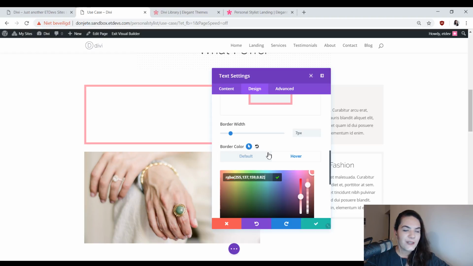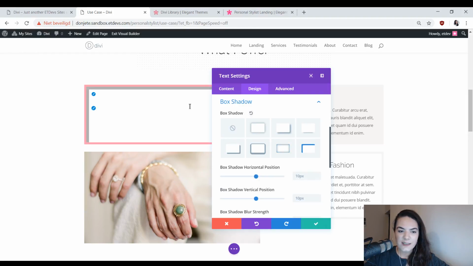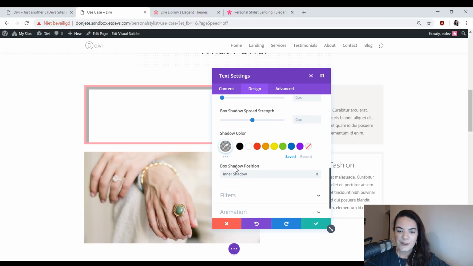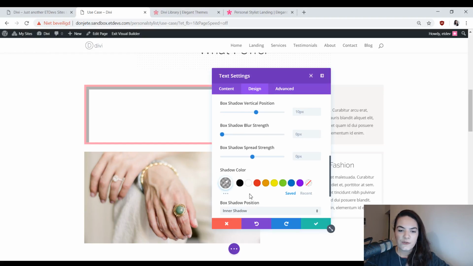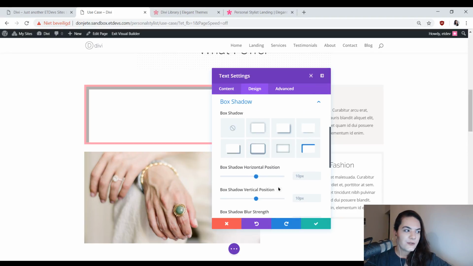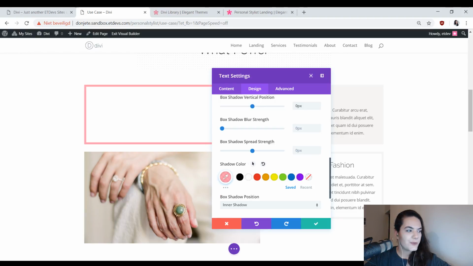And then we're going to add a box shadow. So we'll start off with a default one. Again, I'm selecting the last option over here, but you can select something else as well, but just make sure that you change the box shadow position into inner shadow instead of outer shadow, which most people use the most when it comes to box shadow. So again, we're going to add 0 pixels to the horizontal position and the vertical position as well to make it disappear when the state is not hovered. And we're going to change the shadow color as well.